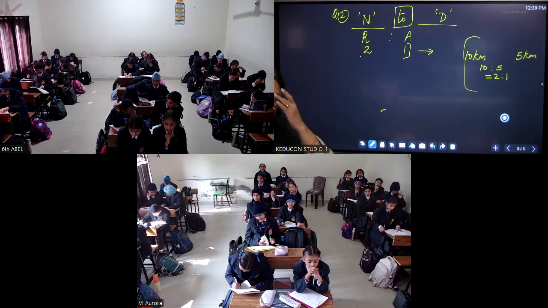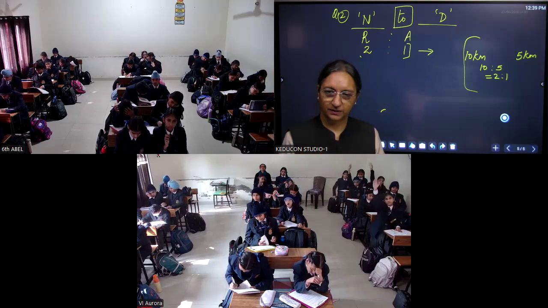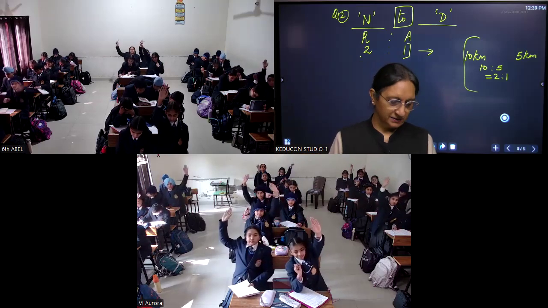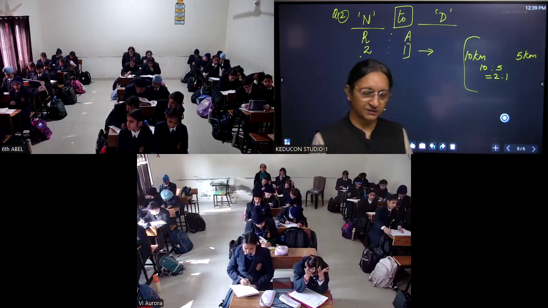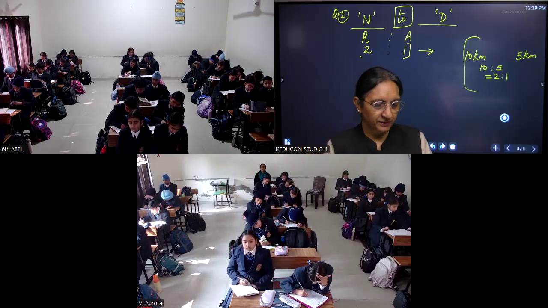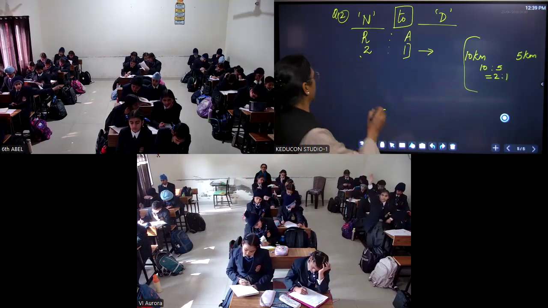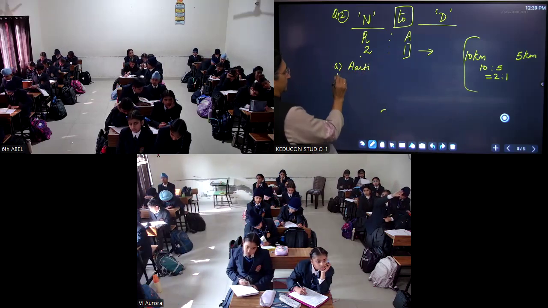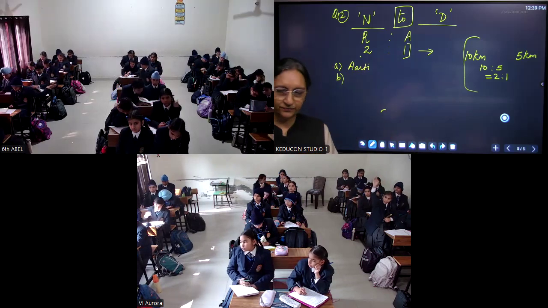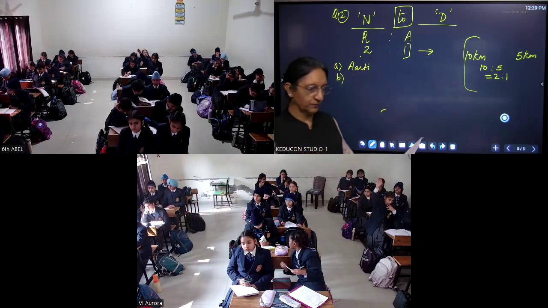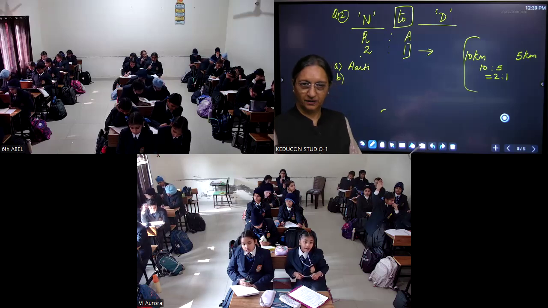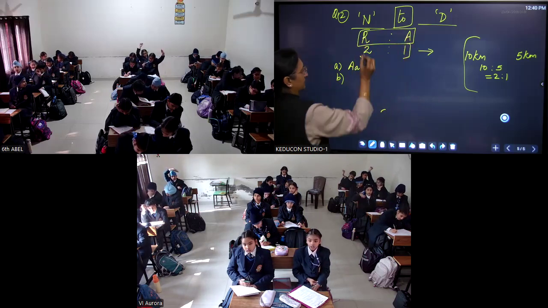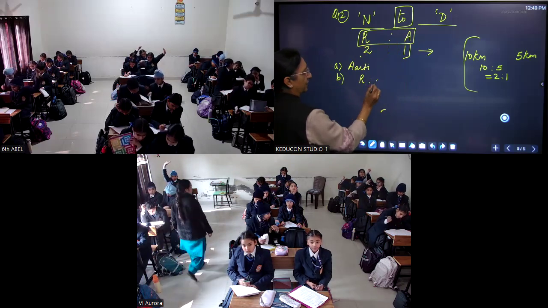Right? First answer is who lives near to the school? Is it Aarti? Raise your hand. Yes, Aarti lives nearby. This distance is less. Okay. Second is if Raman's distance is 50 meters. A part is Aarti. I'm writing in short form. B is they are asking if Raman's distance is 50 meters, what is the distance of Aarti's home from school? We are given the ratio of Raman to Aarti, so you also write in this form, Raman ratio Aarti.